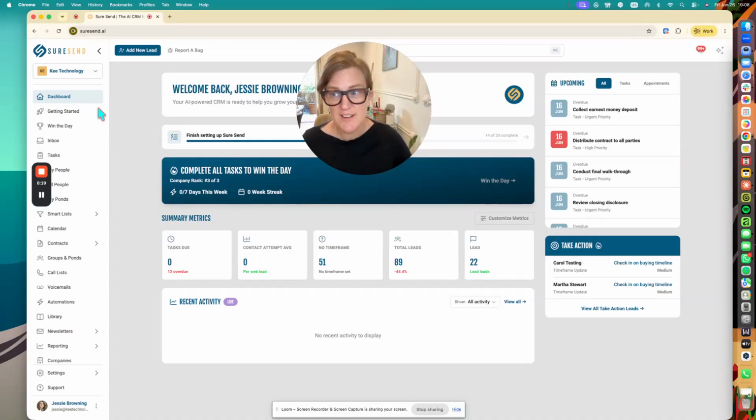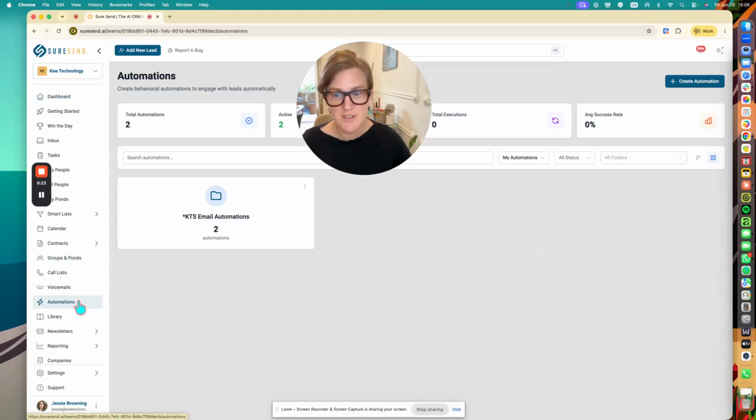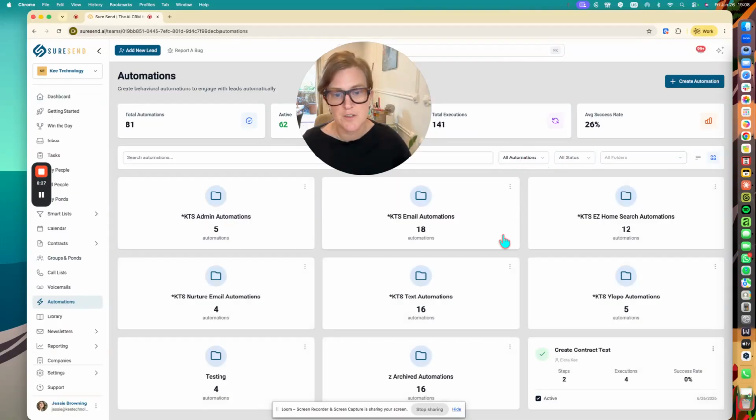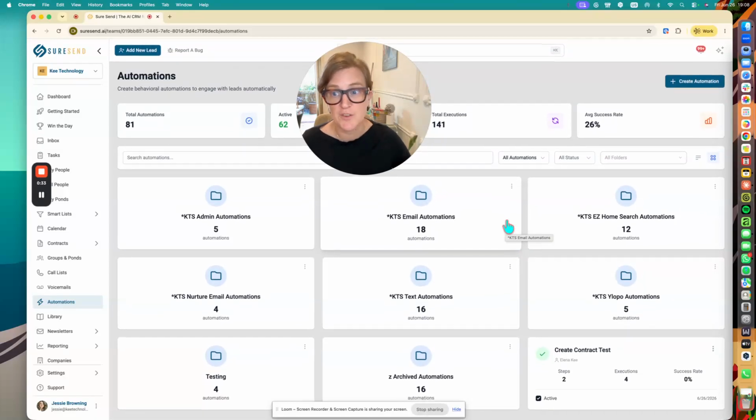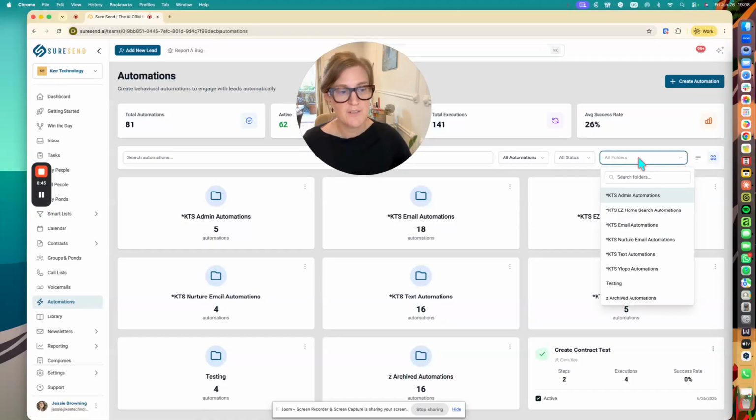So here we are in the dashboard view. So you are in automations and you have some folders. Maybe there's all automations and then there's my automations, right? You have multiple folders. And you're looking on this page and you cannot find anywhere to create a new folder, right? This was something that came up on a client call recently, a couple times actually. And I thought, oh, this would be a great video to make. So you look, there's folders, you look in here, nope.